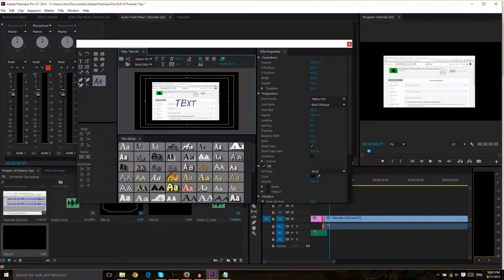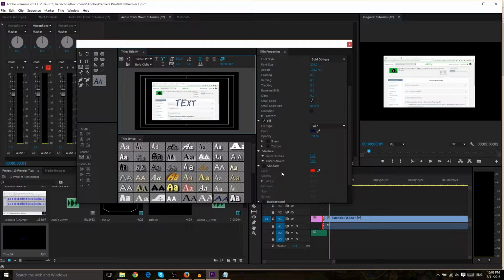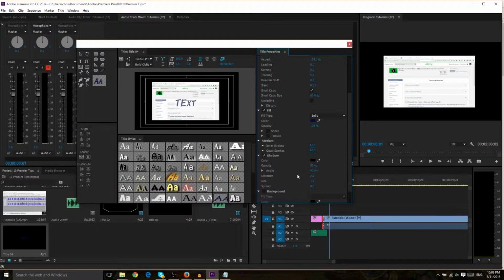It's not that you can't use it for text titles, that's fine, and that's probably what you'll use it half the time for. But you can also use it for shapes, and you can also apply different effects like strokes, outer strokes, and shadows to your text to make it even better. So for instance, the text there, I can apply a shadow, and I can increase the size, make it more dramatic, and if you get the numbers right here, it actually makes titles look a lot more stand out, and that can be really helpful because just plain text often doesn't stand out enough to be really visible.